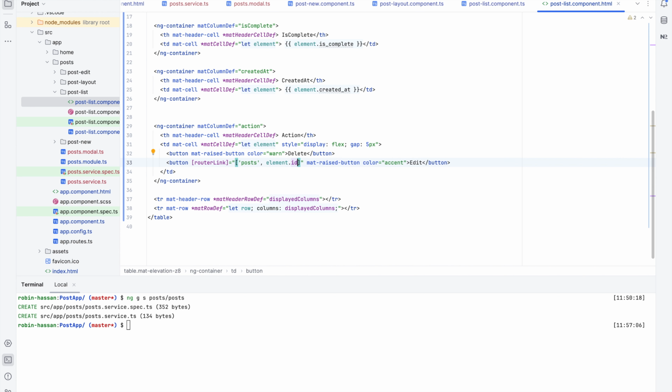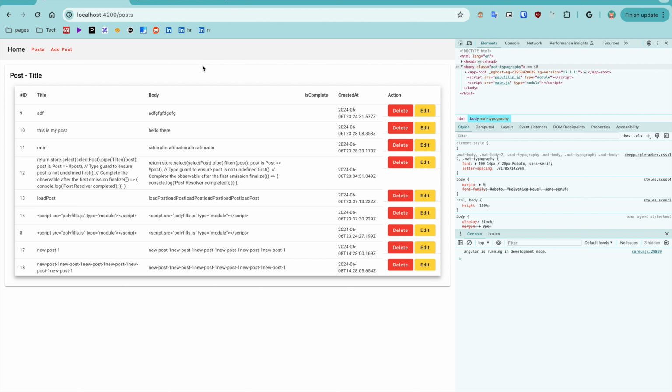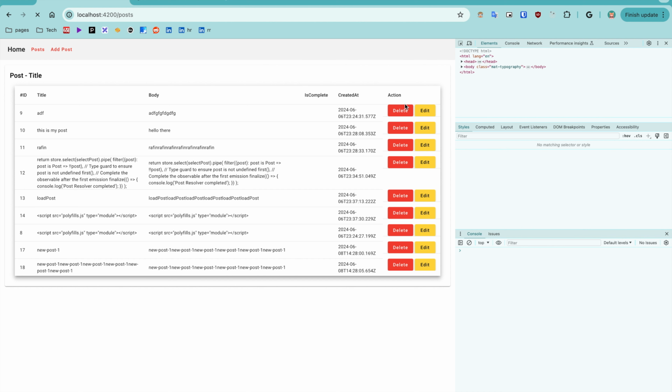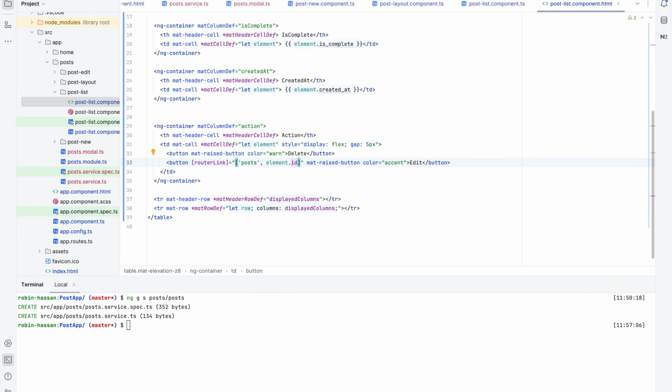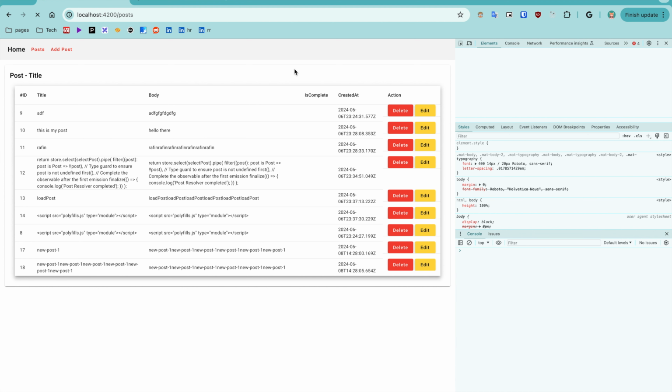So post slash id, I believe this should work. Let's try it out. No. So post slash post. Yeah, I can remove this, and that should work.